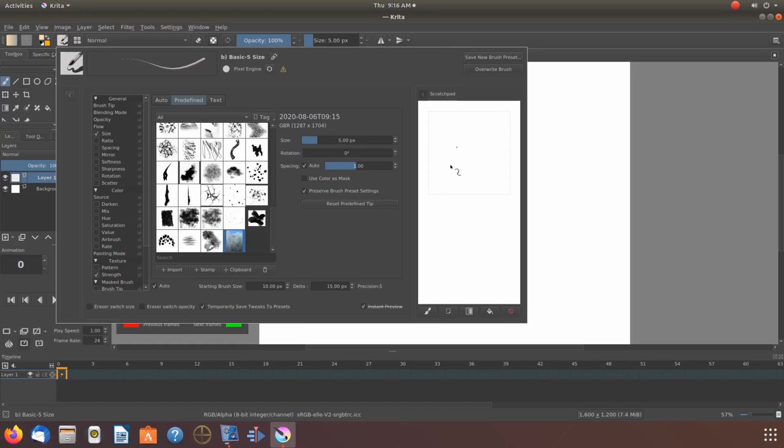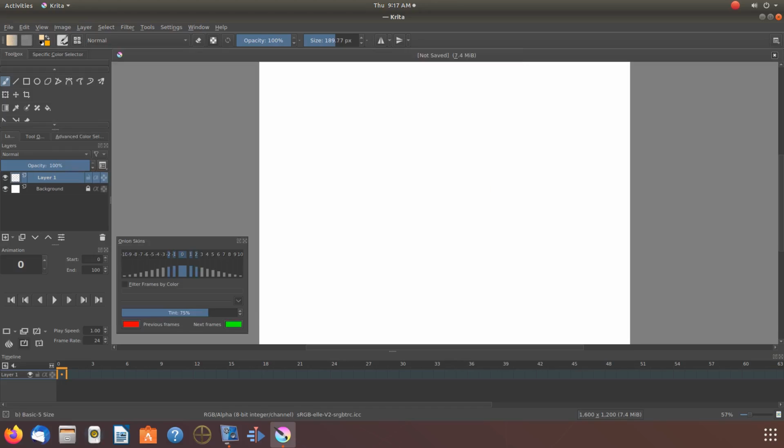Notice the scratch pad to the right of the Edit Brush window. Give your new brush tip a click here, then scroll over to the size adjustment and adjust as needed. Once you are happy with your Krita brush size adjustment, off-click so as to return to the canvas.